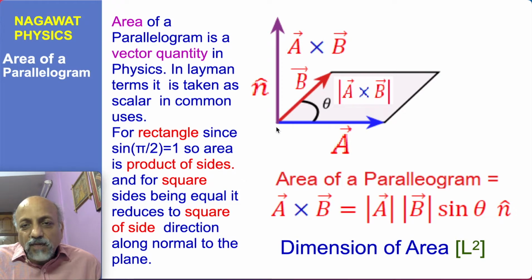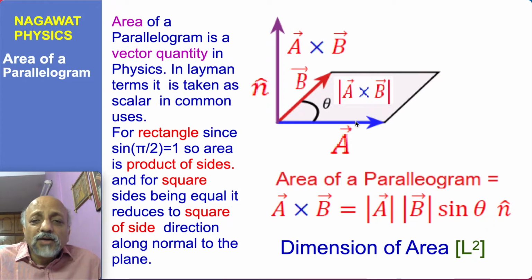in which the two vectors A and B are the two sides of a parallelogram, and by adding the two other sides you can complete the parallelogram shown here. Since this will be parallel and of the same value, and this will be parallel to the same value, you know that this is a parallelogram. In this parallelogram, if the two vectors A and B are making an angle theta, this theta can be anything. Theta equal to 0 will not make sense, because then A and B are collinear and the area of the parallelogram is 0, and it is not called a parallelogram in that case. So a non-zero value of theta is there.